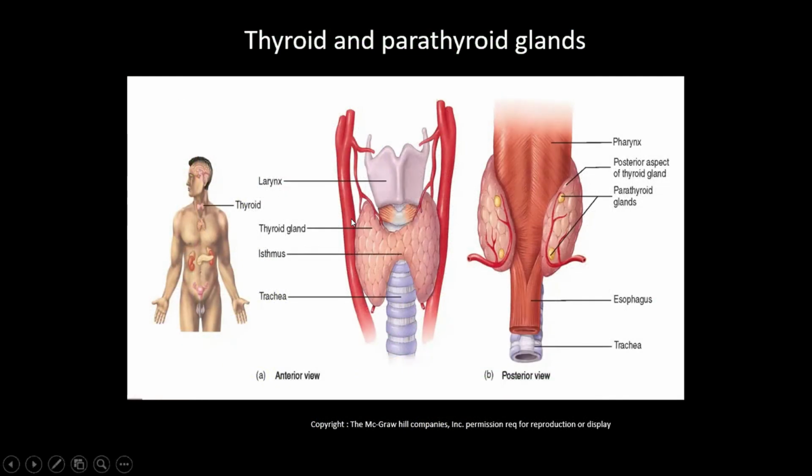This is the thyroid gland. Usually, if a patient comes to you, you put your thumb on the patient's right side and your index finger on the patient's left side of the larynx, that is the neck, just under the Adam's apple, and you tell the patient to swallow, please. Then the thyroid gland goes up and down because of some muscles. And if the thyroid is swollen, then you will be able to palpate it.